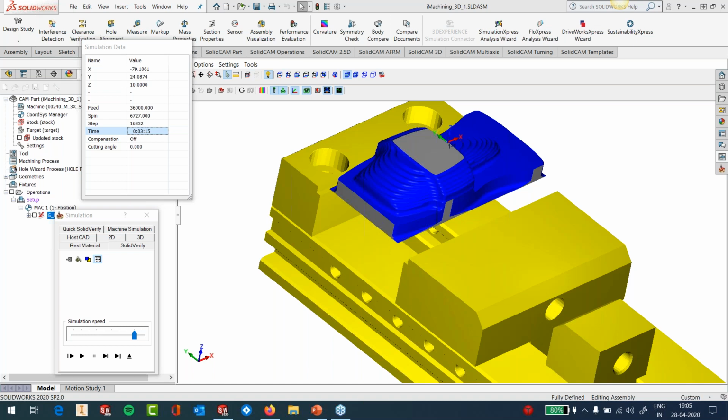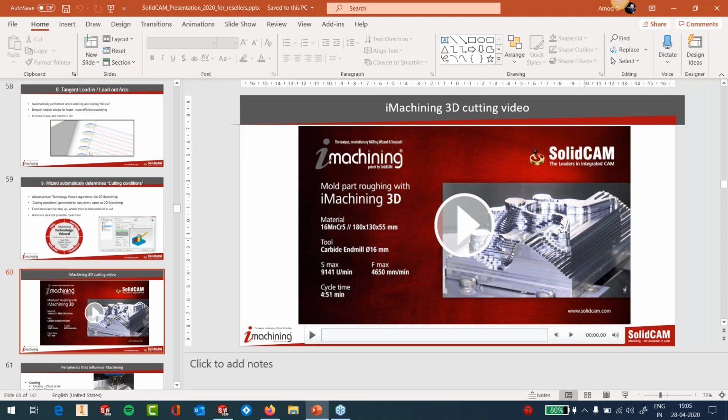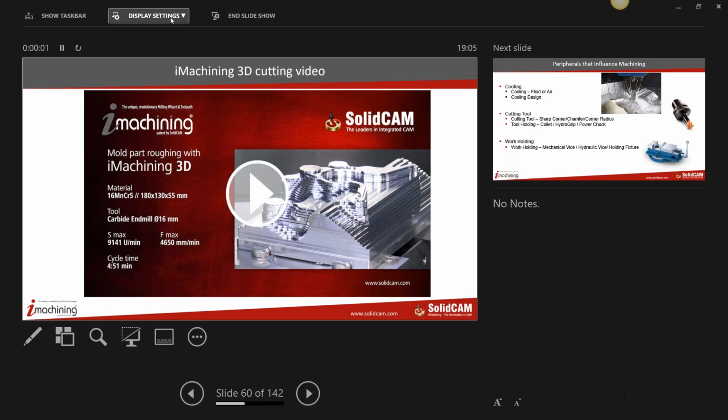Okay, these parameters are not generated from thin air. They are scientifically calculated based on the inputs that you have given, and these parameters work on the machine the very first time that you cut. Okay, this is not our statement, this is also a challenge from our side. Right, let's go. I will try and take your questions as I go along. I know it's a bit lengthy presentation, but trust me, it's worthwhile going till the end. Okay, let's go back again to our presentation.